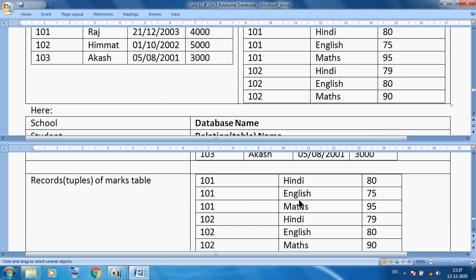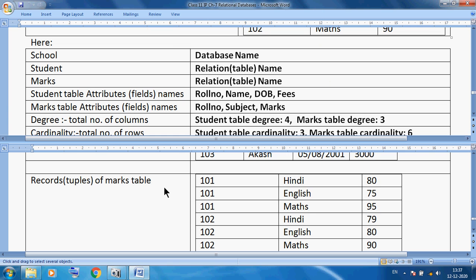This type of record has 102 Hindi, 102 English, Maths. So these are our records of the marks table.